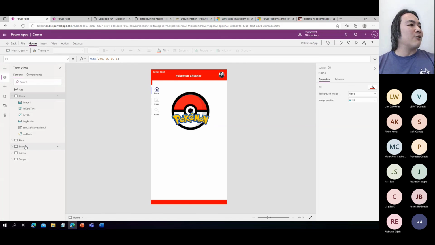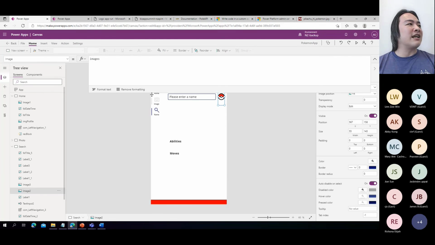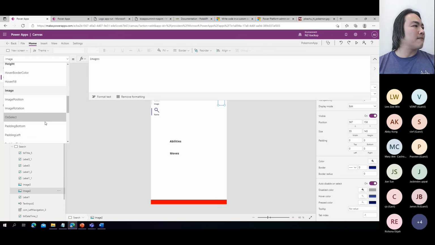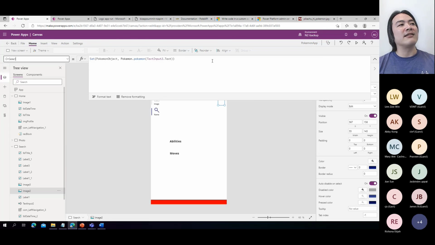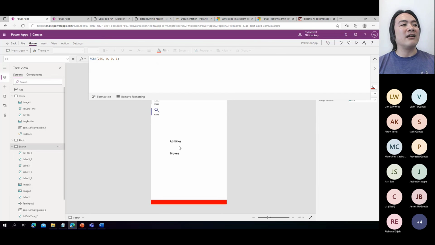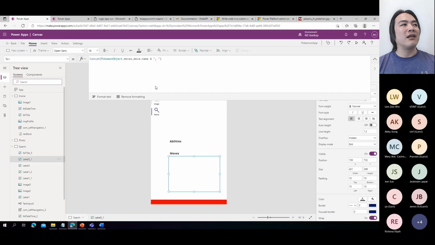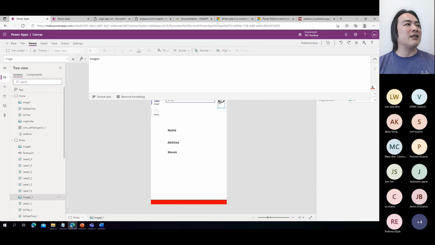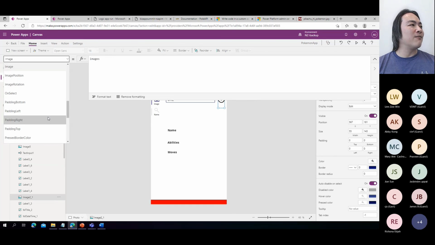So if we go to the search screen, again, it's the same. And select, it's the same. We basically call the Pokemon object, pass in the text box, and again, it will automatically pick up the attributes of that global variable. And for the photo, it's really just the same thing, as I mentioned before.